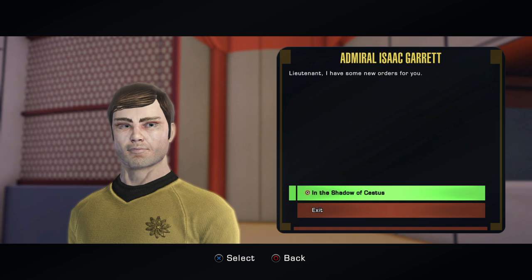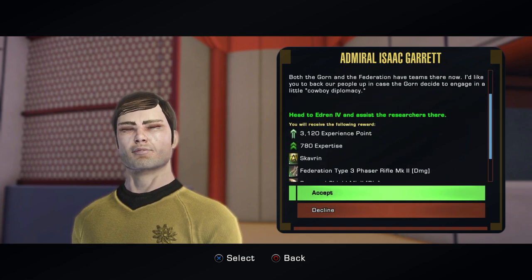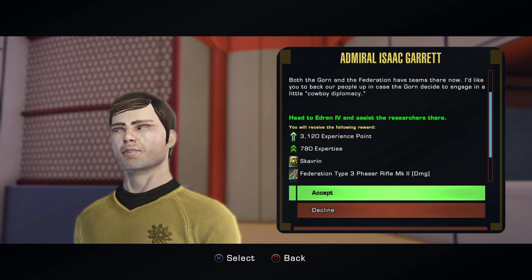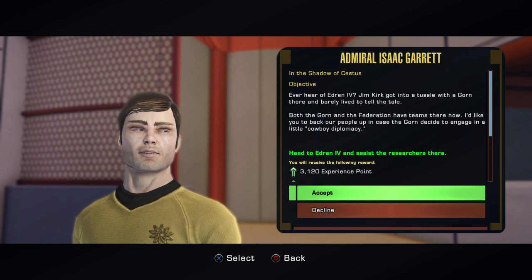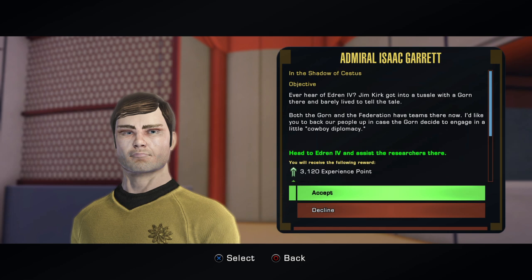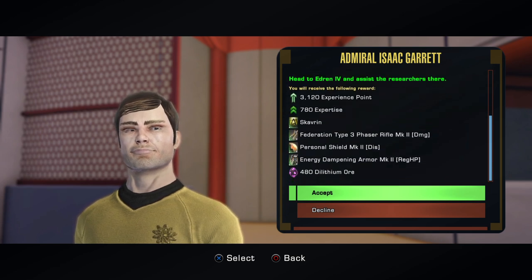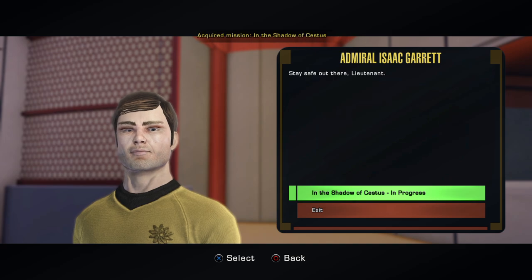I have some new orders for you. Ever hear of Edrin 4? Jim Kirk got into a tussle with a Gorn there, and barely lived to tell the tale. Both the Gorn and the Federation have teams there now. I'd like you to back our new people up, in case the Gorn decide to engage in a little cowboy diplomacy. Stay safe out there.